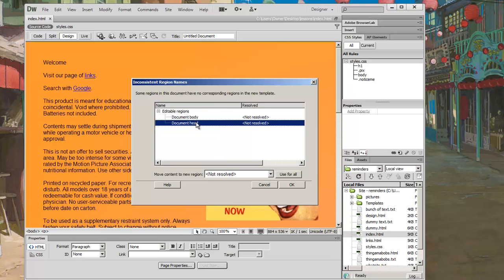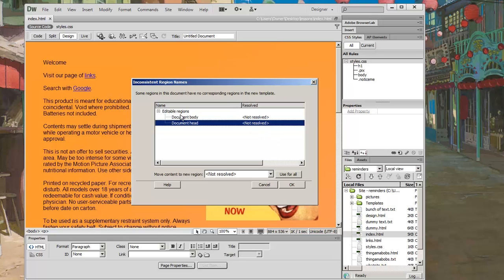Now in class, I don't know how often you've seen this, but some documents will say, essentially, what do you want to do with the stuff in the head section? And you're probably asking yourself, what's that? Well, the head section, of course, is not a visible part of the page, but it does sometimes have meaningful things in it. You know what it's got in it? It's got these styles. It's got the link to these styles. Now, we don't really need those. The template is going to take care of the styles.